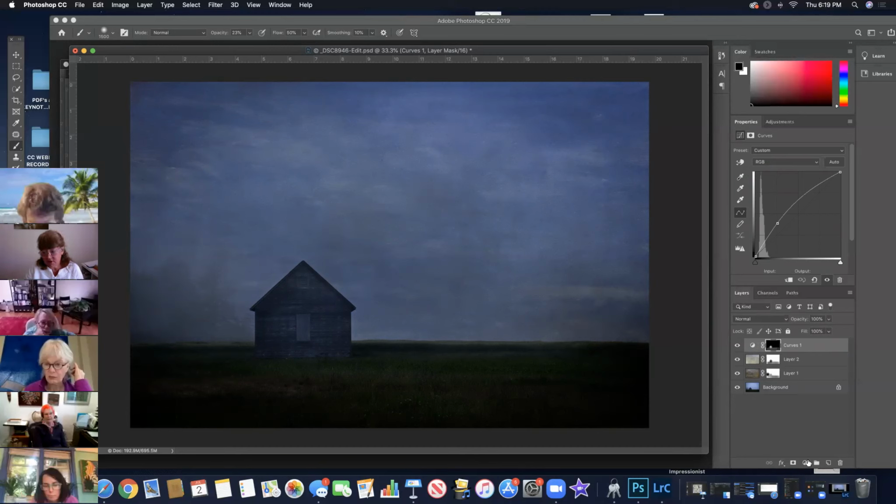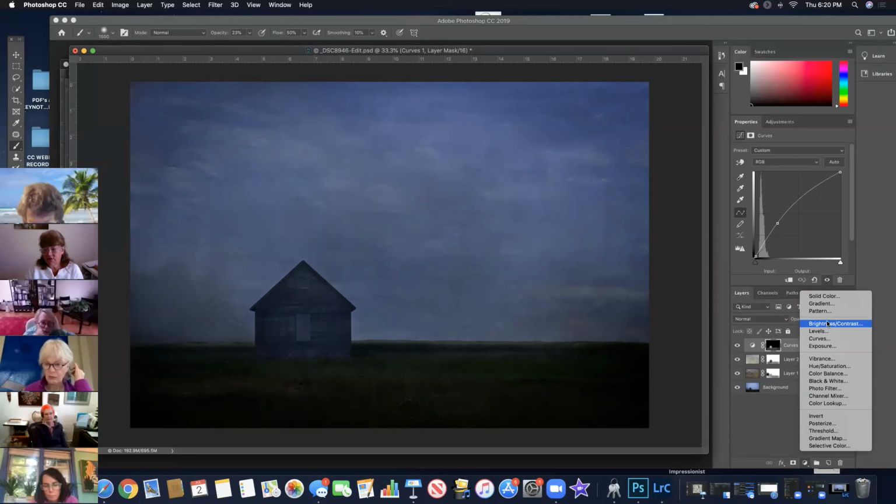Adjustment layers are all of these layers that we see. And the first three, don't worry about. The next ones, brightness and contrast, don't do it. Levels, curves, and exposure are areas that we would work in. Vibrance, hue and saturation, color balance, black and white, photo filter, yes. Channel mixer and color lookup, that's very advanced Photoshop work. Please do not even think about it right now. But so not brightness and contrast, but levels, curves, exposure, vibrance, hue and saturation, color balance, black and white, photo filter, yes.